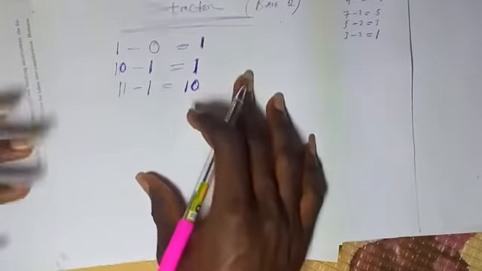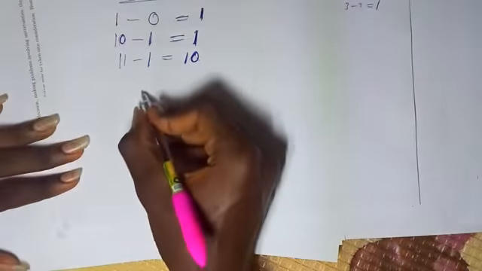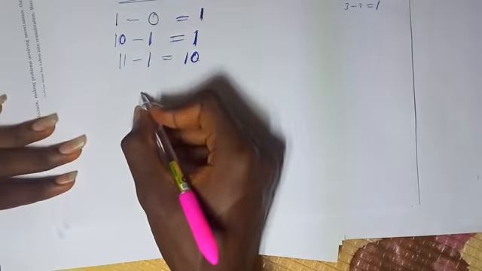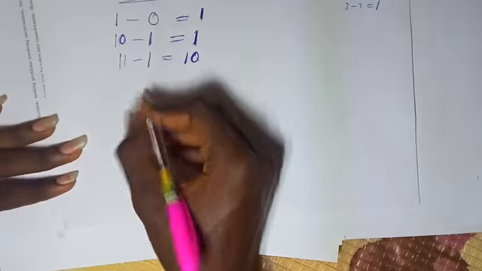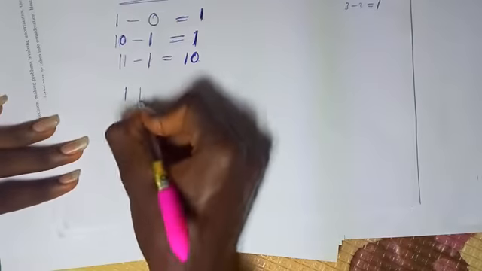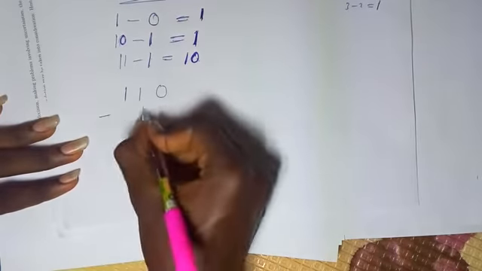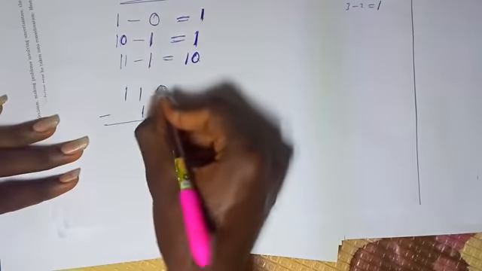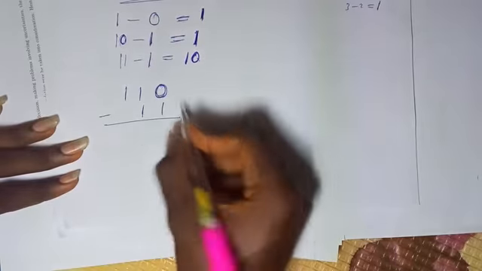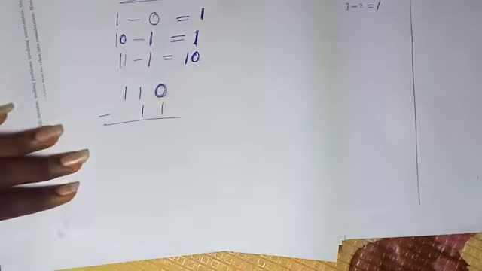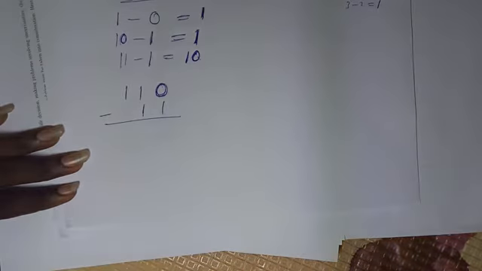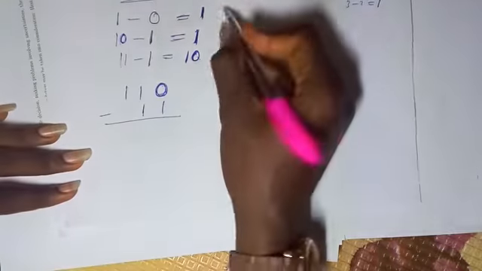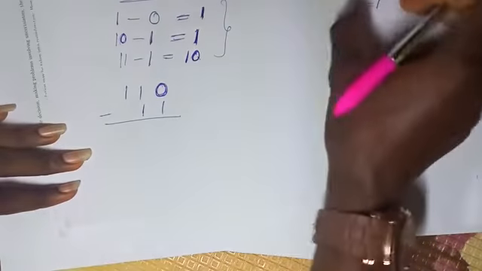So let me just give a very clear example about this. Yes, I think I've seen one: 1 1 0 minus 1 1. Possibly they can easily give you this, because they know you guys are not really familiar with this. So they can give you questions like this, and you must take note of the concept. This is the concept here. Even if you forget the concept, you can easily recall it from here.